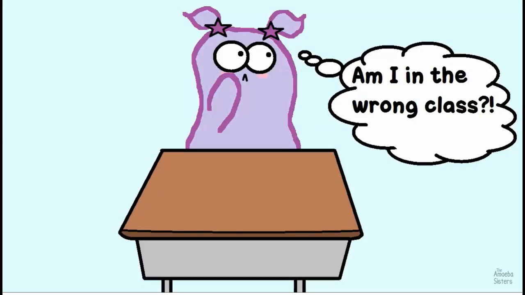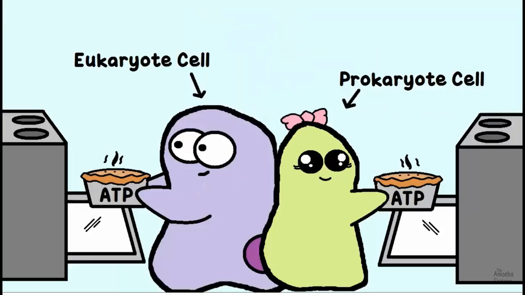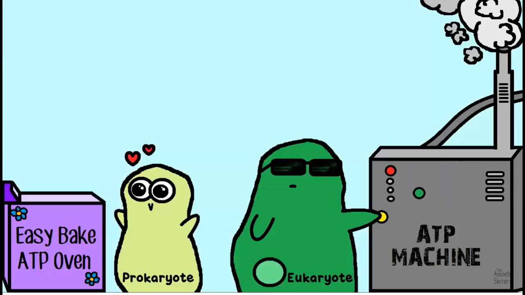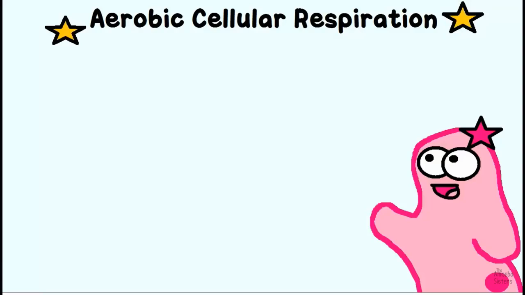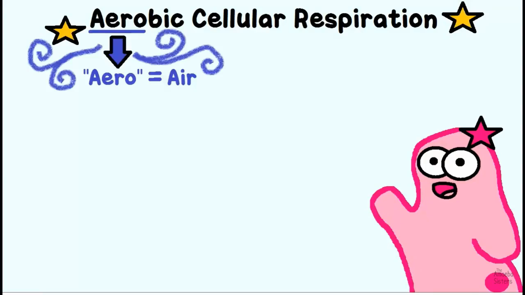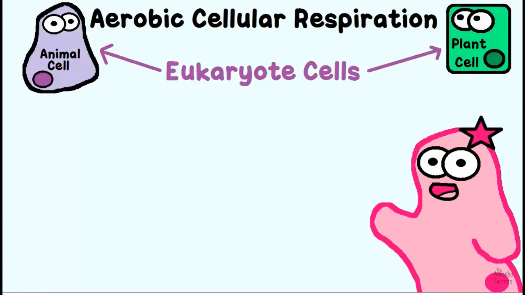So where am I going with this? Well, cells have to make ATP energy. It doesn't really matter what kind of cell you are, prokaryote or eukaryote, you have to make ATP energy. The process for making that ATP energy can be different depending on the type of cell, but you have to make ATP energy. One way that this can be done efficiently is called aerobic cellular respiration.